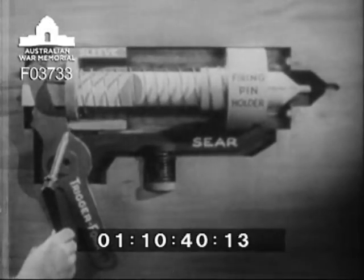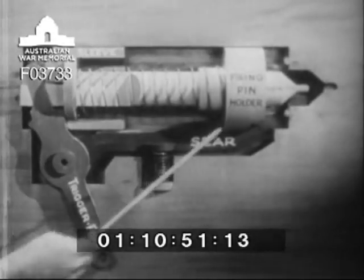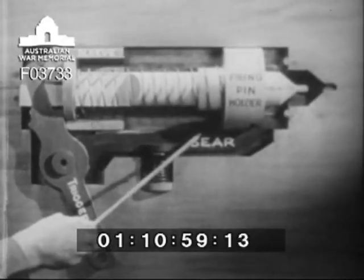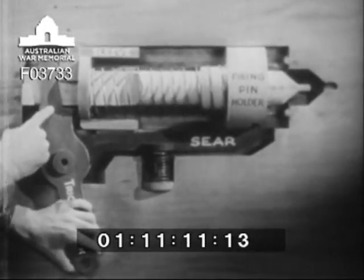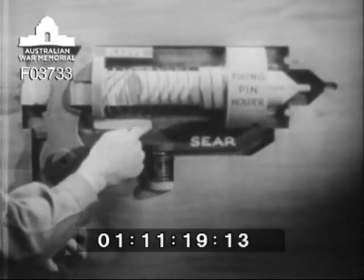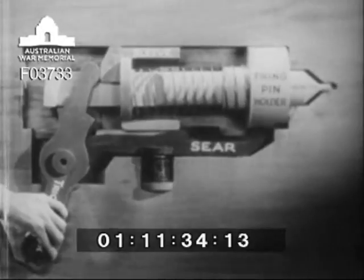This is a working model of the firing lock. That trigger shaft enters a square hole in the base of the trigger fork. This is the firing pin with its holder, held in the ready position by the sear, which is pressed up by the sear spring. When the lanyard is pulled, the trigger shaft moves the trigger fork forward, forcing this sleeve forward, and compressing the firing pin spring against the firing pin holder. As the sleeve slides forward, it also forces the sear down, releasing the firing pin holder, which, with the compressed spring behind it, jumps forward and drives the firing pin against the primer, firing the charge.